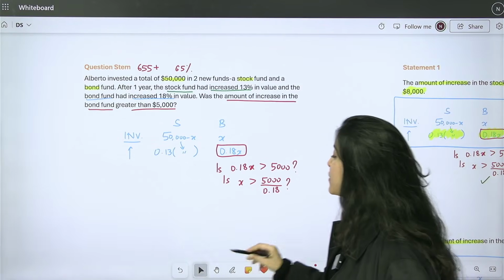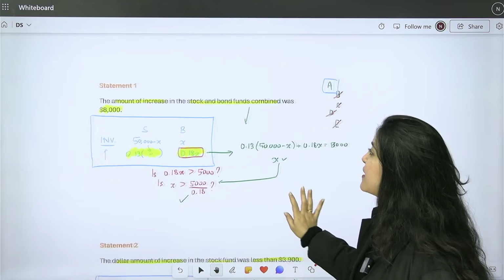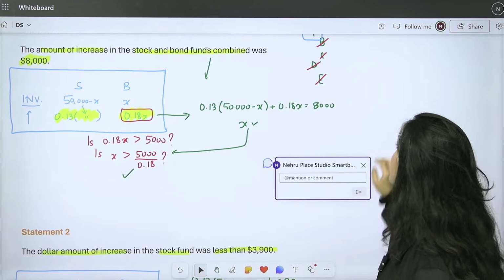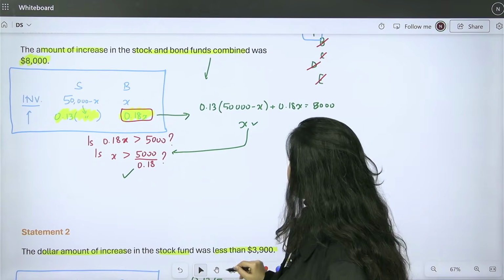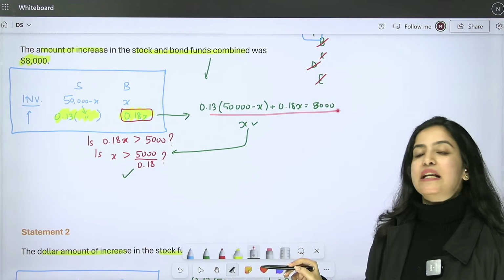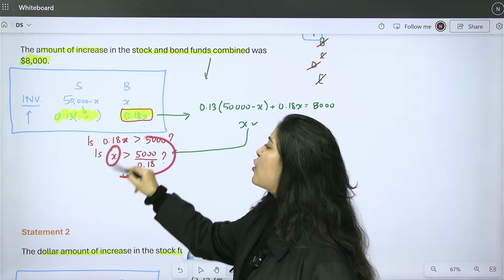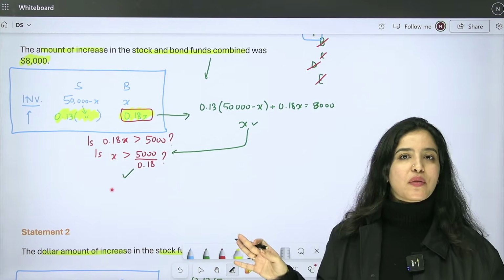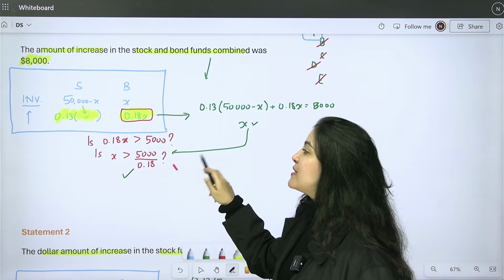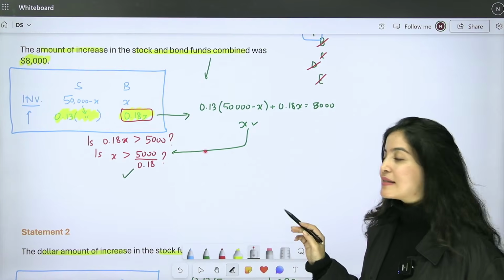Now with this, we went into our statements one by one. We took all of the analysis that we just did here. Now statement 1 actually gave you enough information to help you find out the value of x through this linear equation in one variable. Now if you can find out the value of x, you can of course compare it with any number in the world, whatever this 5000 over 0.18 may be, which made this statement sufficient. See, no calculations really were required till this stage.